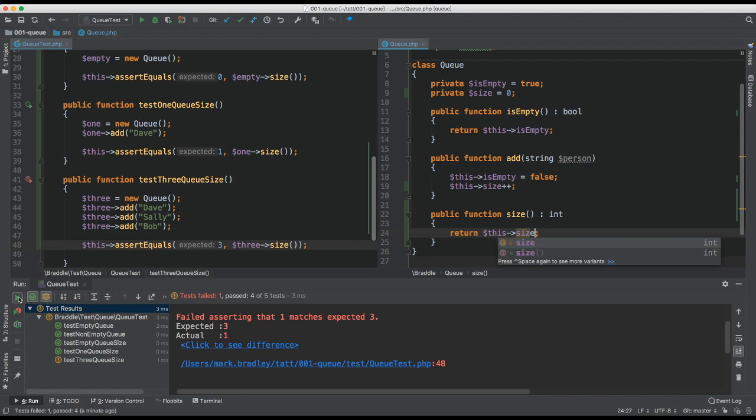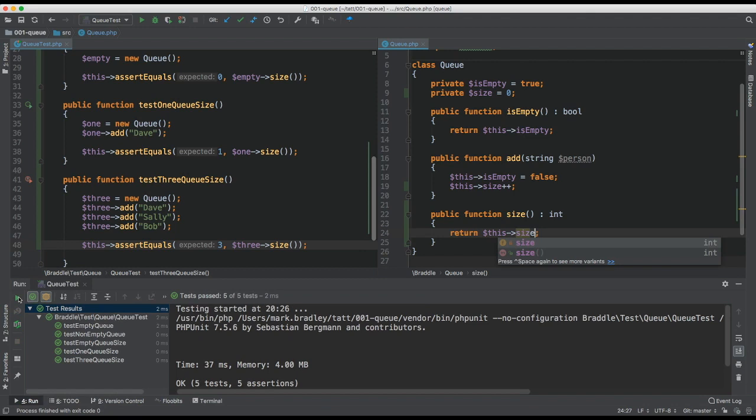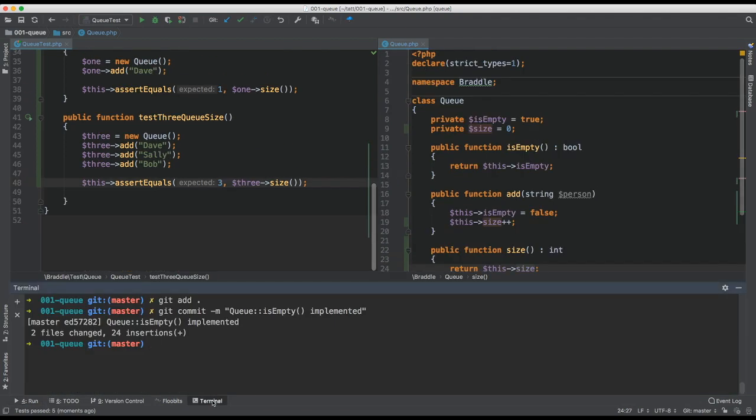Right, okay, so let's run that test again. That should work. Okay, there we go. So we now have a secondary piece of functionality added to our queue. So it now can tell us whether it's empty or not, and it can tell us its size. So that's quite neat. So it looks like we should probably commit again. So let's do that.